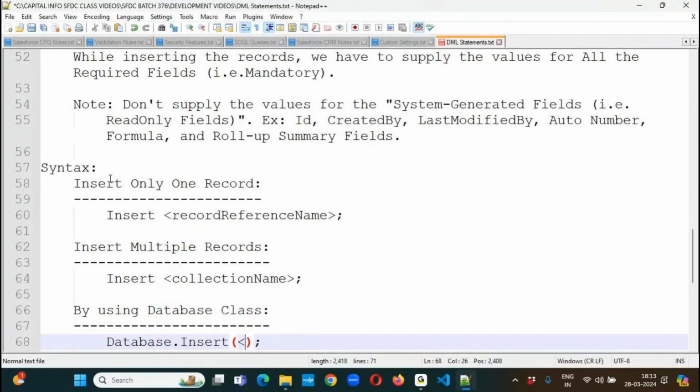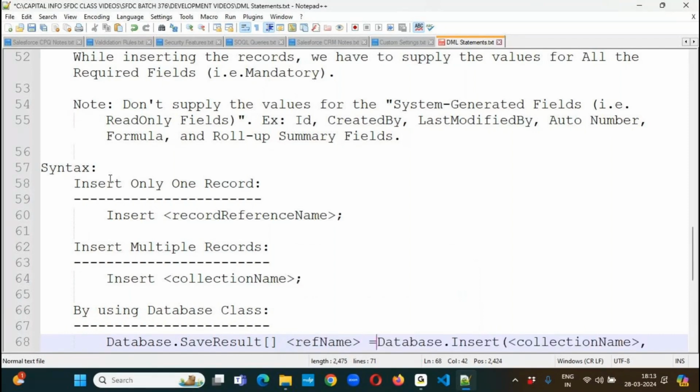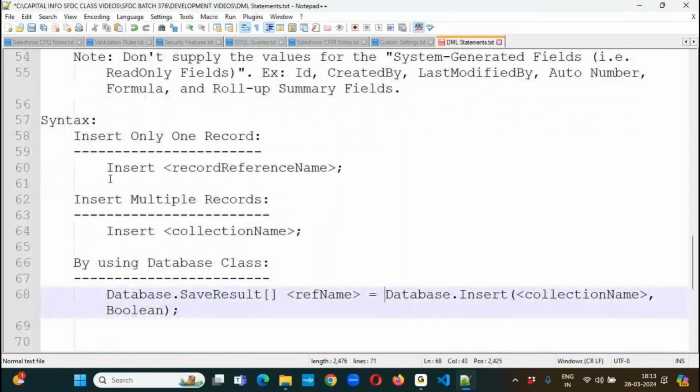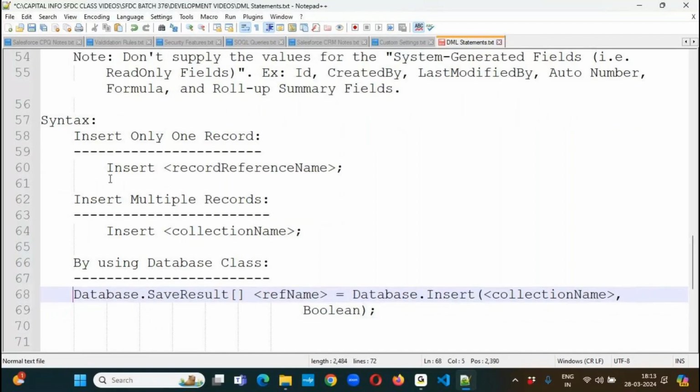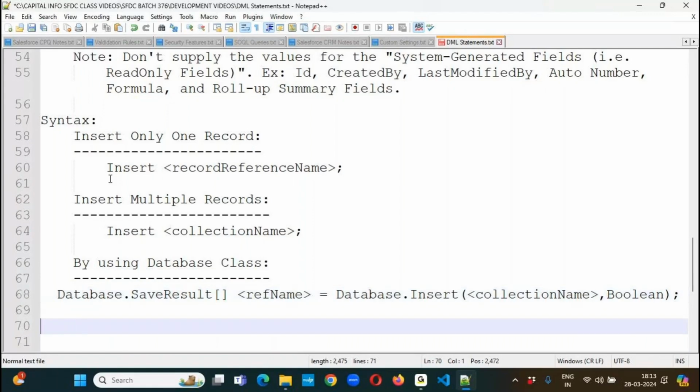Here we have to pass the collection name and the Boolean parameter, which returns the result in the form of a Database.SaveResult array. This is the syntax.